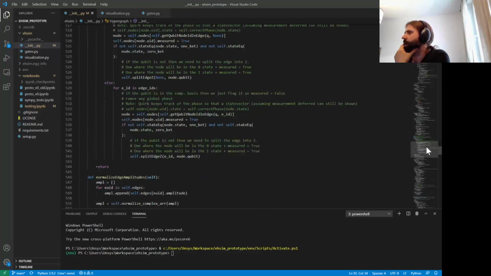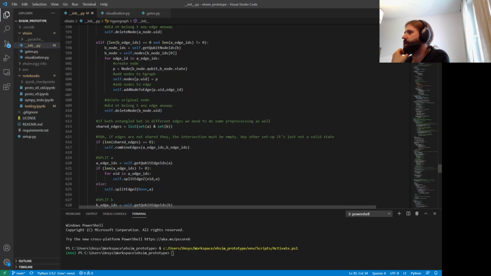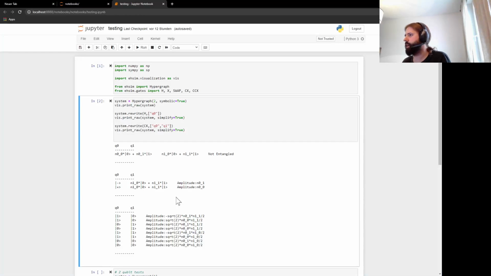Basically the rewrite works, but what I haven't really tested properly is whether this is actually working correctly. I am not so sure that these things work correctly.